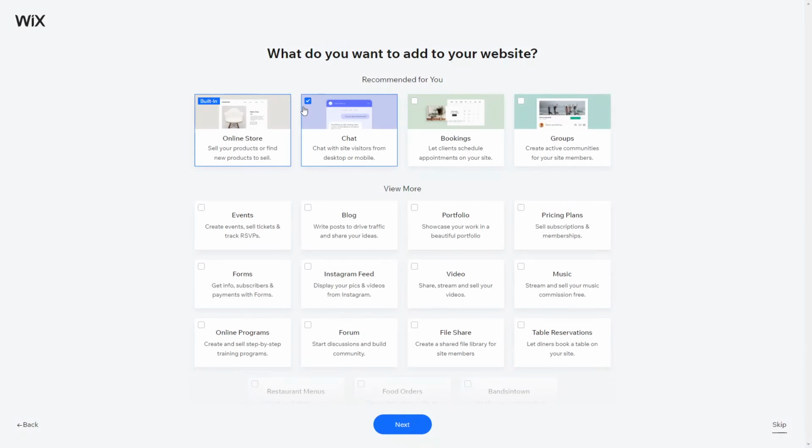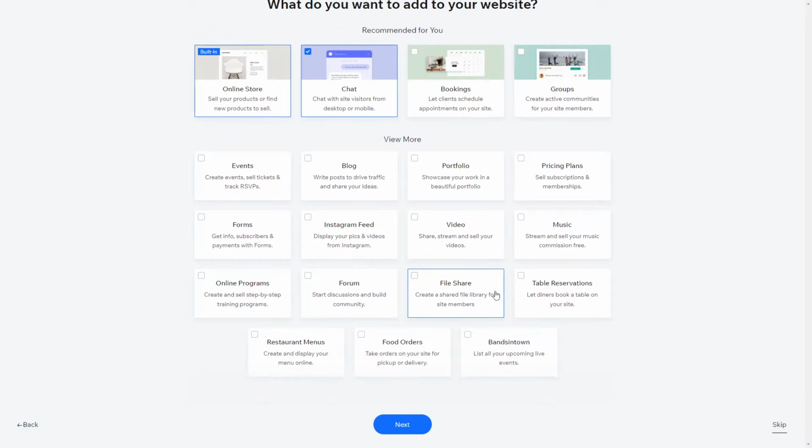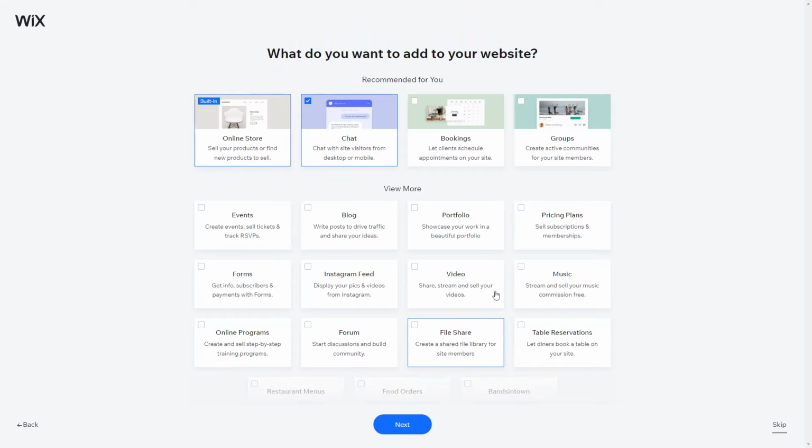And then you want to talk about what you want to add to the site. So this is going back to Wix's functionality features. So things like an online store, a chat functionality, they all are part of Wix's functionality. So you can really customize your website to do certain things as well. It doesn't just have to be a simple blog website or brochure website. You can actually have a store and forms, bookings, things like that to make your site a bit more usable and actually conduct some business on your site as well. So in this example, we'll just have the online store and we'll have some forms as well.